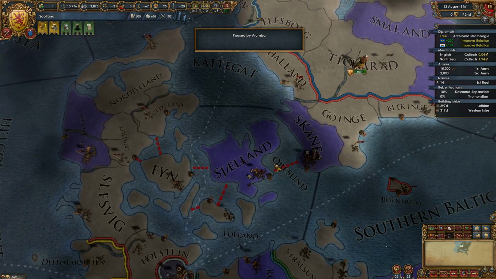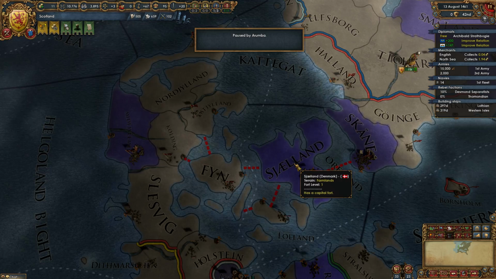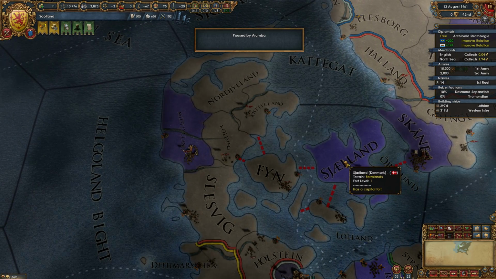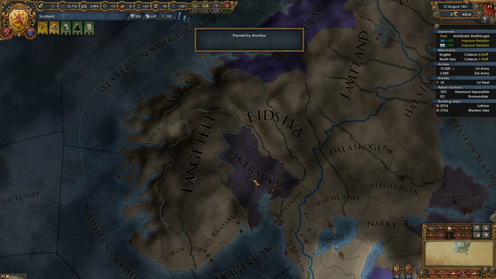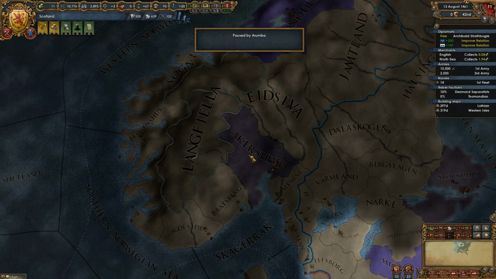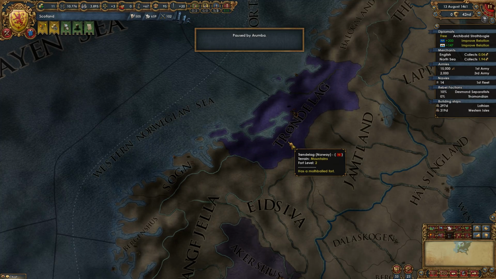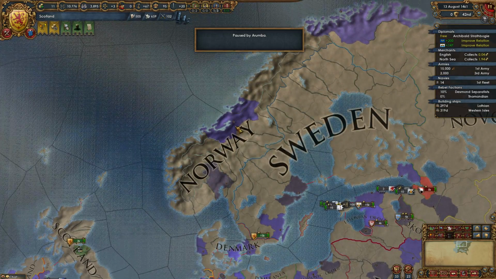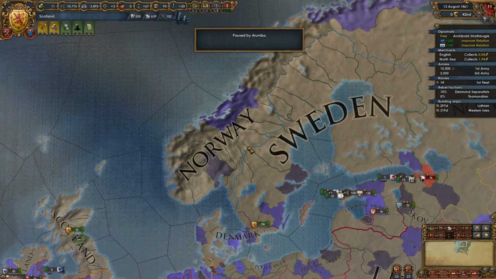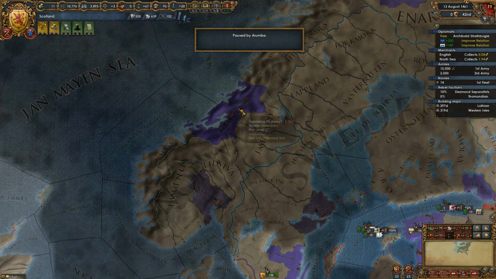So for example, if you look in Denmark, you can see that the fort in Skane is a fully maintained fort. They have a capital fort in Sjælland, their capital, or Sealand, however you pronounce it. They have a fully maintained fort in Midtjylland. There's a fully maintained and capital fort in Akershus, capital of Norway. However, there's a mothballed fort in Trøndelag. You see that in Norway? Northwest coast of Norway. There's a fort in Norway that is not maintained.